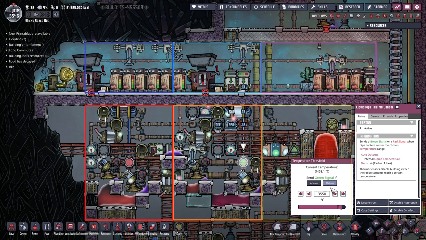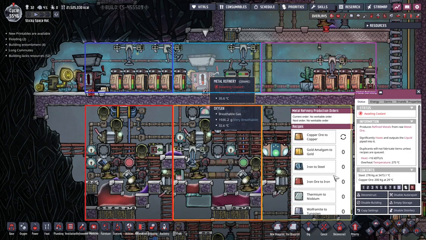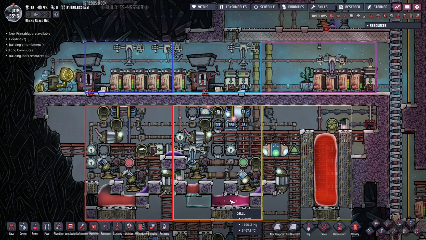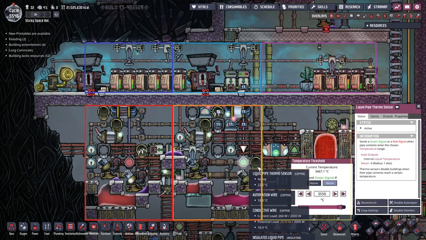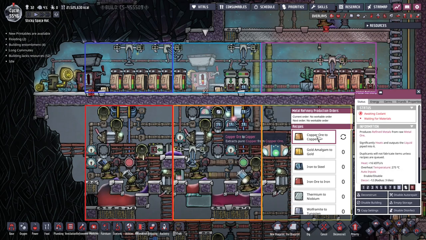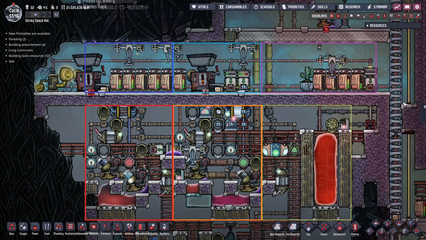And then you can use the steel process. And then once you hit 3300 degrees, you can ramp it up to 3450. And then you can go ahead and use the iron process here. And then once you get to 3450, you can go ahead and ramp this up to 3550 here, and then you can go ahead and use the copper process, and this will just maintain the temperature at that point.